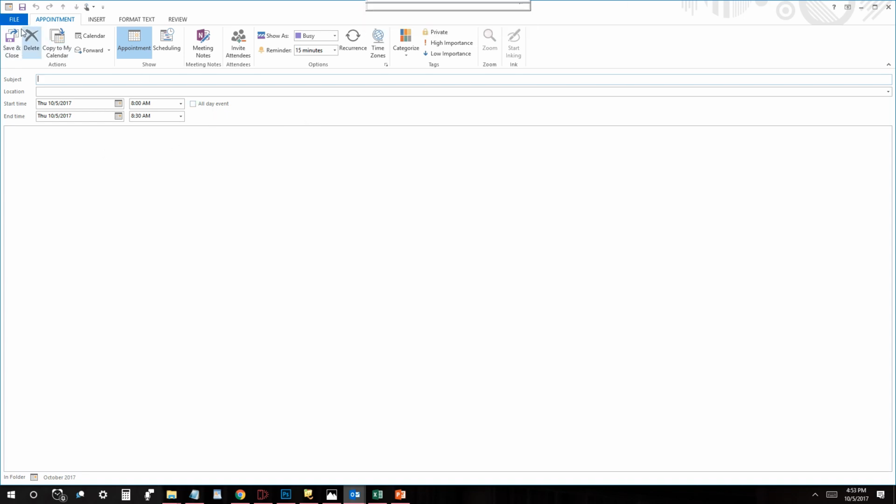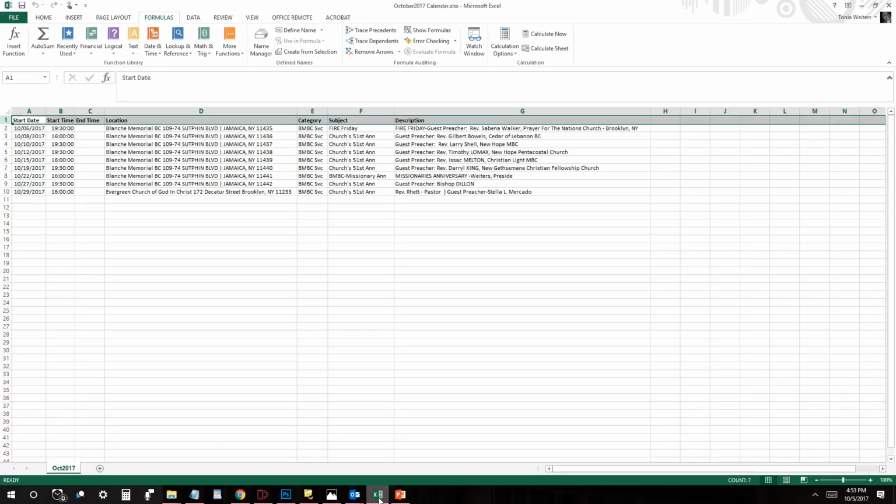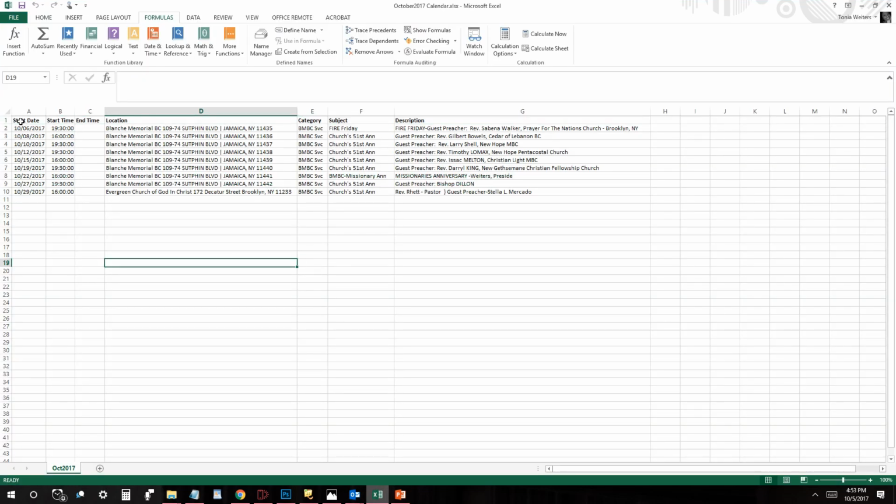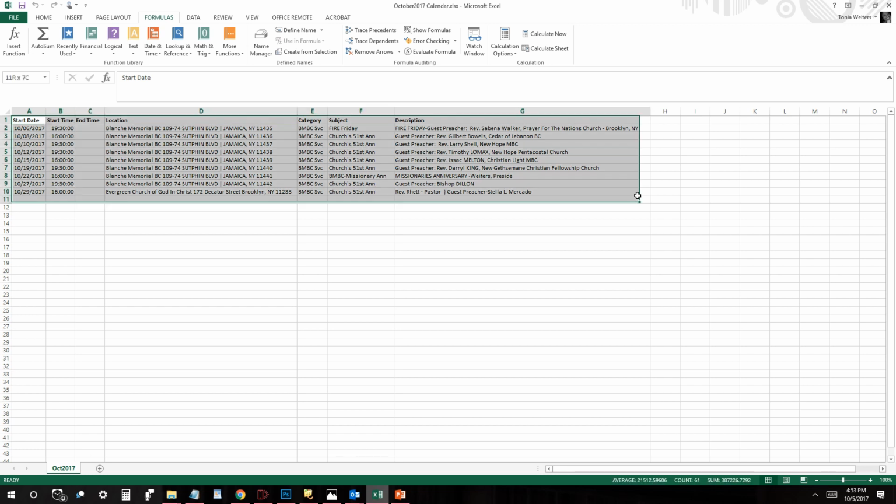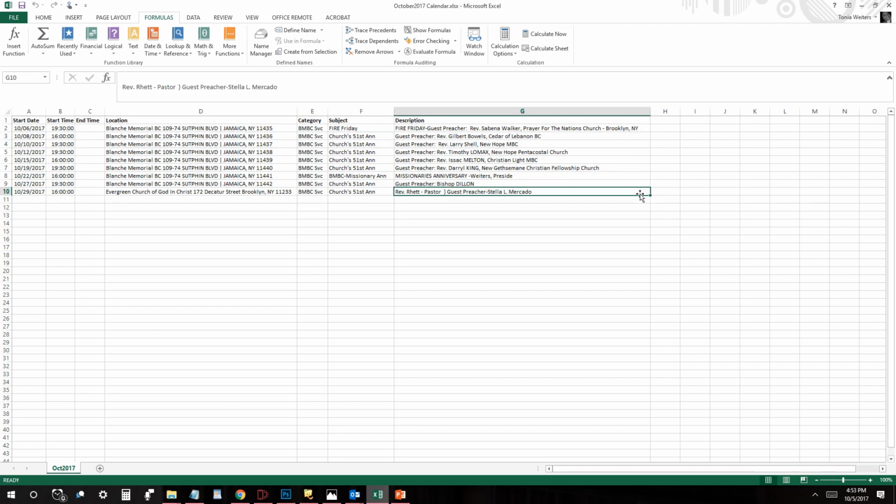All right. So what we're going to do here is name all of these corresponding rows or column headers after what we've seen there. Description all the way through the start date. And then we fill in all these fields. And then once we're done with that, we'll save it as an Excel file. All right. We've already done that. And what you want to do is highlight every cell that's filled here. All right. And then we're going to define this.